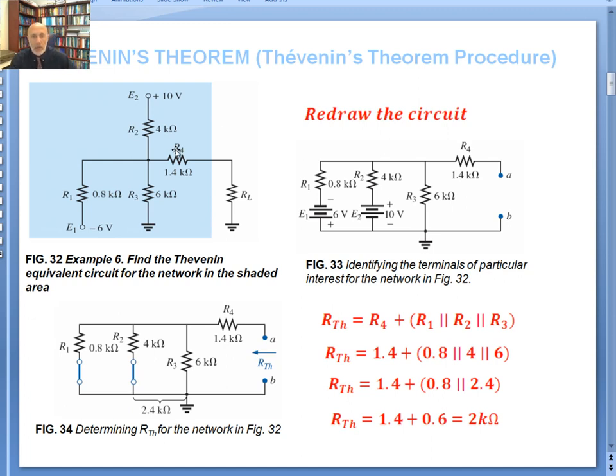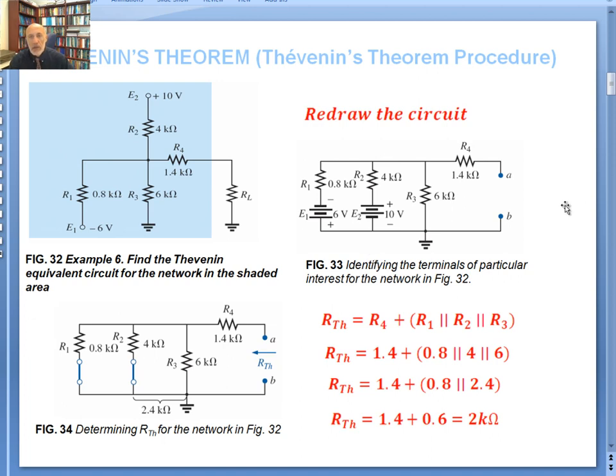Another example, let's say you have the following circuit. You want to replace the shaded area with a Thevenin. R2 is hooked up between this point and the ground. So if you redraw the circuit, that's hooked up to 10 volts to the ground, and this is hooked up to minus 6 volts to the ground. If this is minus with respect to the ground, to make it plus, just change the polarity to make it plus or minus. Easier to do.